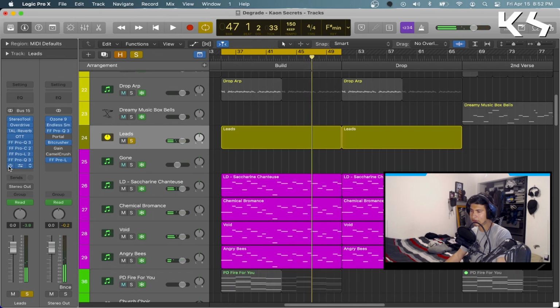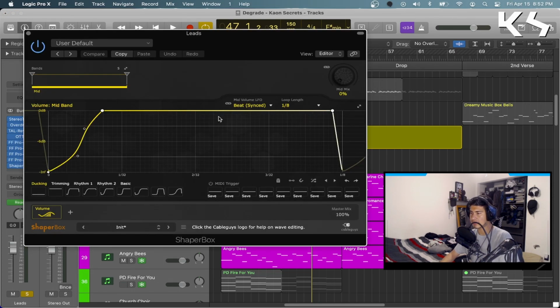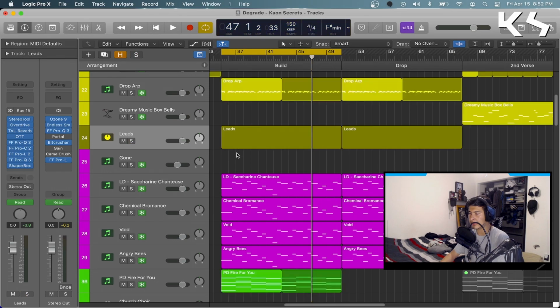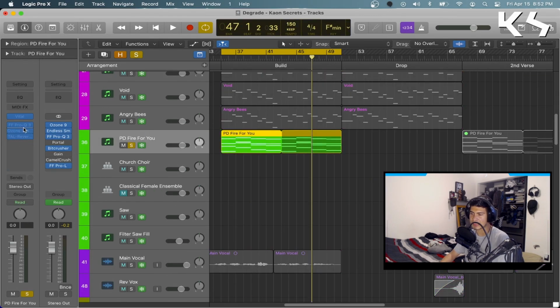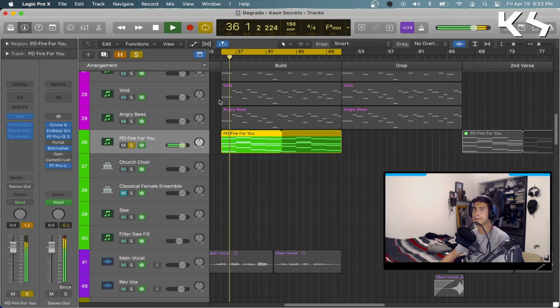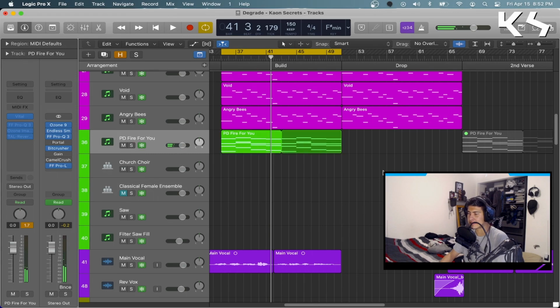And then we have a sidechain, which Shaper Box is usually known as a LFO kind of modulation, which I have like this at a 1/8 rate, I guess. And I'm just gonna do the pad. Just a basic preset, EQ, whatever is there, I think. I can't see it. And then reverb. Yeah, it's just to fill up the mids a little more.